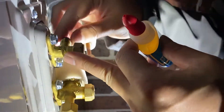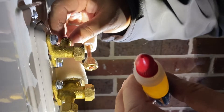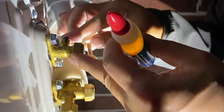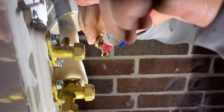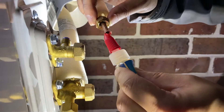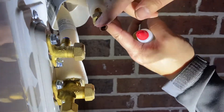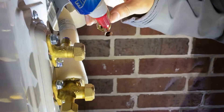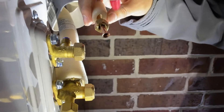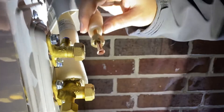There you go — snap it in straight. That snaps in. Then all we need is just a little bit on the outside and inside of this fitting. Just a little bit on the inside — don't need much. Make sure it's all around. I usually like putting a little bit more on the outside. You don't need that much on the inside. Then this flare is just going to go right in with that.